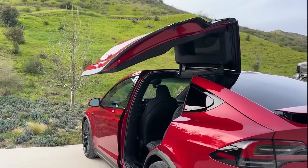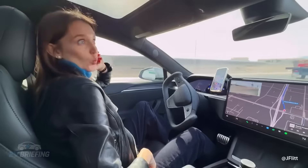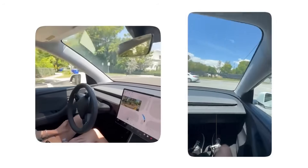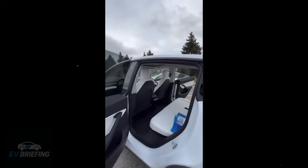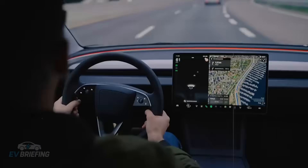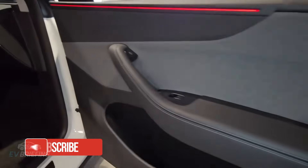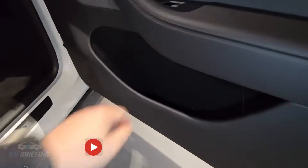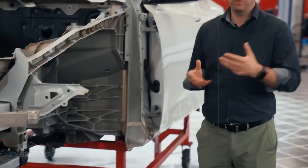The Model 2's battery doesn't just serve the car. With integrated bi-directional technology, it can also power an entire home for up to 48 hours in emergencies or power outages. When connected to solar panels, it functions as a power bank, storing excess power during the day and returning it to the home at night, transforming the car into a silent, efficient, and automatic generator. Imagine an elderly couple living in a rural area or with an unstable grid — even during a blackout, comfort is guaranteed. Range is another point that challenges current standards.